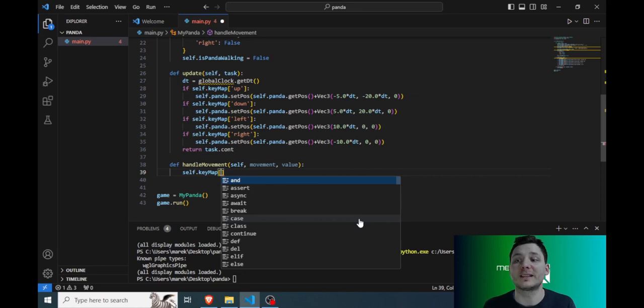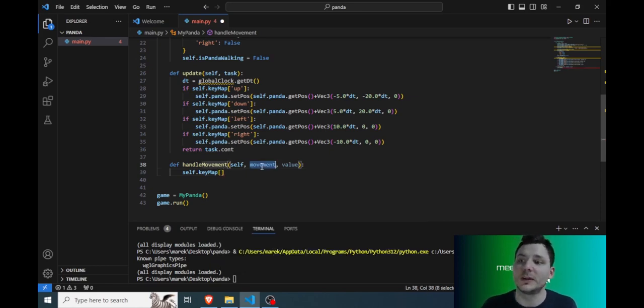So we need to pass in that movement we are passing into this function. So you can just Control C, or you can just copy paste it, it doesn't matter. Movement like that, and we assign it a new value, the value we are actually passing into that method.